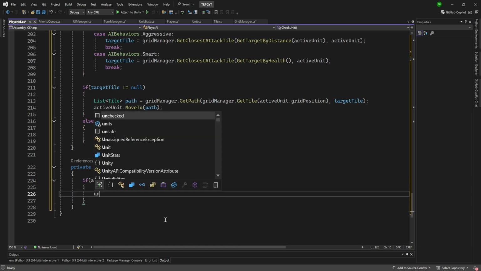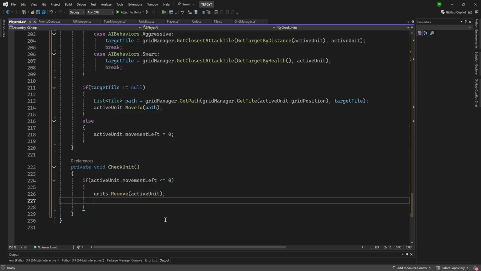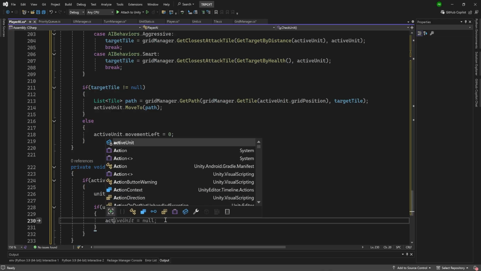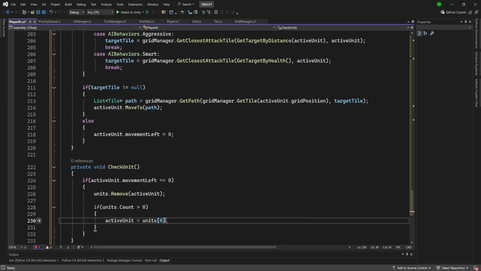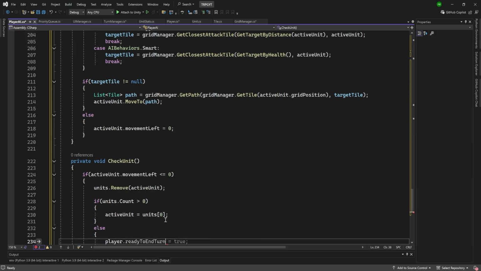Then we're going to do units.Remove(activeUnit), then gridManager.ResetGridHighlights. We're going to check if units.Count is greater than 0. We're going to do active unit is equal to units at index 0. Otherwise, player.readyToEndTurn equals true.